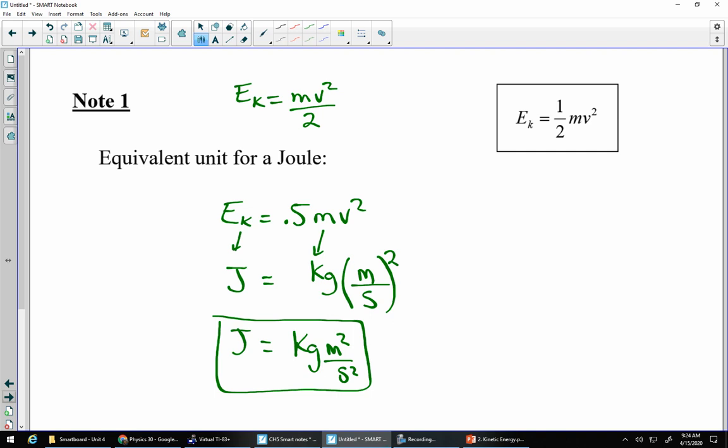So if we're using this formula, here's a little challenge for you. If we're using this formula to figure out that a joule is equal to a kilogram meters squared per second squared, shouldn't this formula, do it in a different color maybe, work is equal to force times distance? Could you, one, figure out an alternative unit for joules from this one? And then two, could you try and go through and figure out how a joule is going to be equal to a kilogram meters squared over second squared? Because that's a little bit trickier. Put the video on pause. You can try it out right now. Go for it.